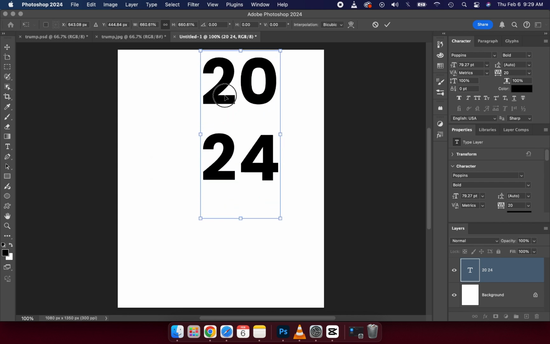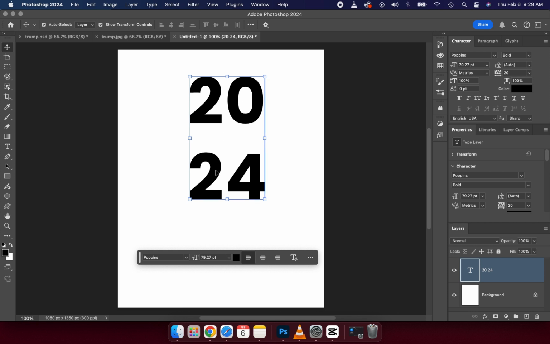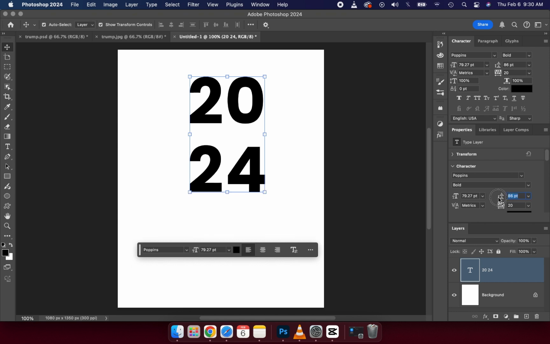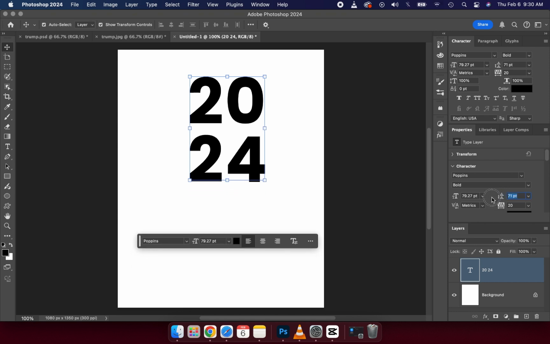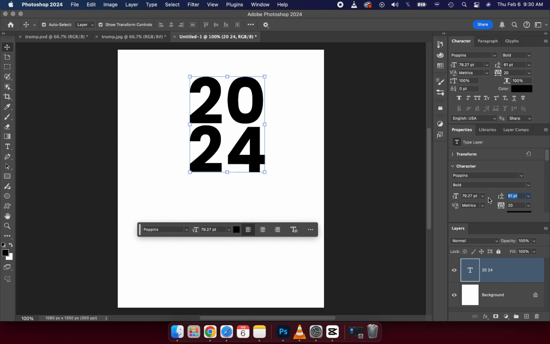I'm going to expand this, and you can see the space between the two numbers is too much, so we are going to reduce the space. To do that, we come to the properties panel over here, and you see this auto over here. You drag it backwards. Dragging it backwards will decrease the space between the text.